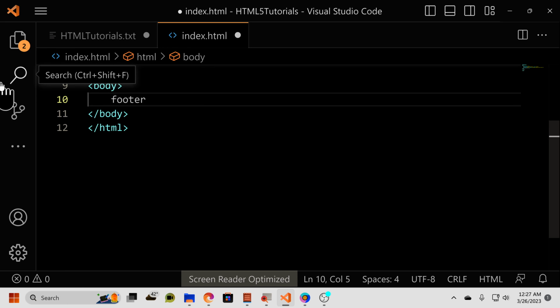The next element and final element that we'll talk about in this video is the footer. The footer element allows you to essentially go and create footer content. Like if you want to include a sitemap or something down at the bottom, you can do that. You want to include copyright information, that generally goes in the footer. You want to have extra navigation links down in the footer, you can do that too. You want to have a company logo or something down there, you can do that too. So the footer is used for that.